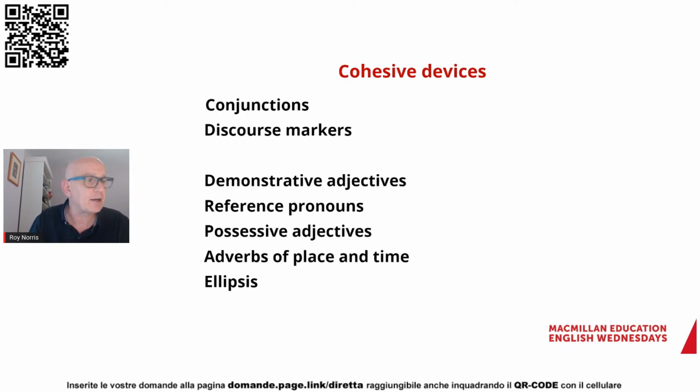I mentioned cohesion. I think I'm going to have to make this the last point. I haven't got time to go on to speaking, but never mind. Cohesion, I think, is very important. Cohesion is important for writing. It's also tested in the use of English. And it's also important for the gap text in the reading, where cohesive devices can be used to help students put the paragraph or the sentence back into the correct part of the text.